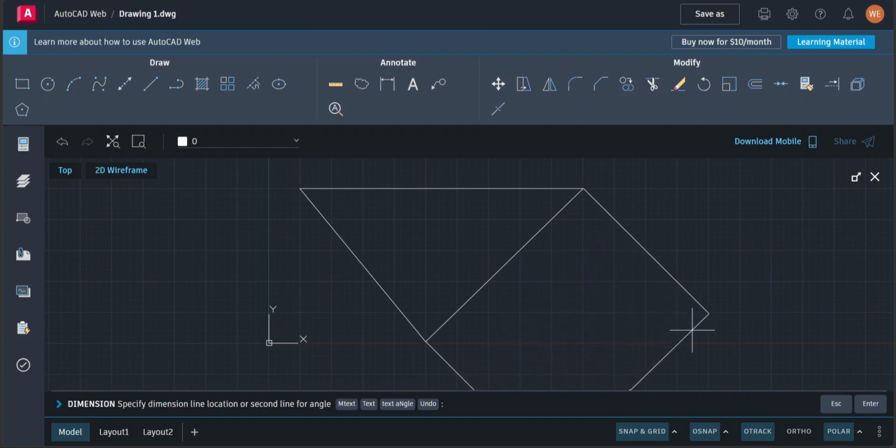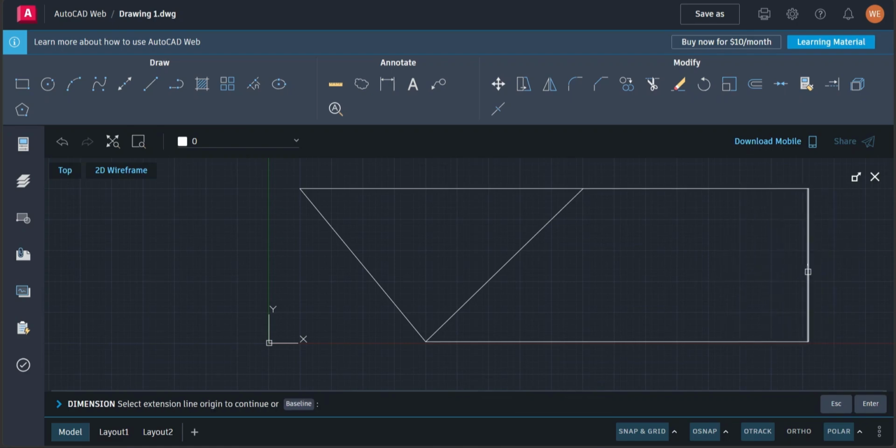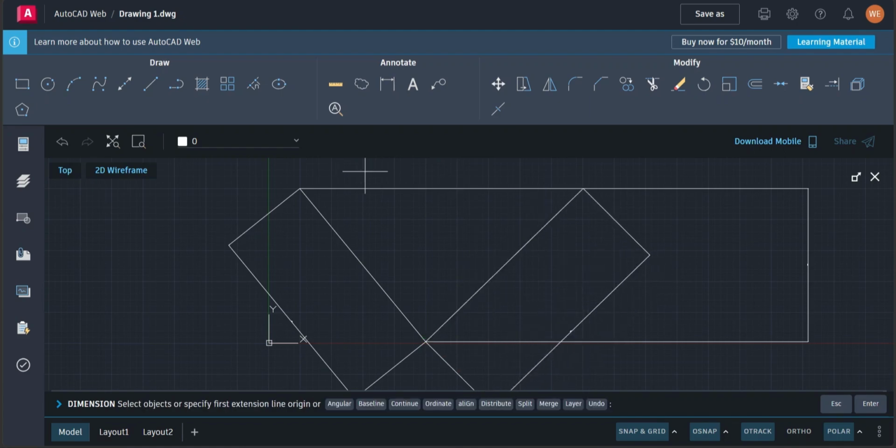From here, you can customize options such as text appearance, arrowheads, units, and dimension lines according to your preferences or project requirements. Once you've finished making changes, click OK. Then select your new style and click Set Current. This will make the custom dimension style active for new dimensions in the drawing. Finally, save your drawing so the dimension style remains available within the file. In most situations, that's all you need to do.